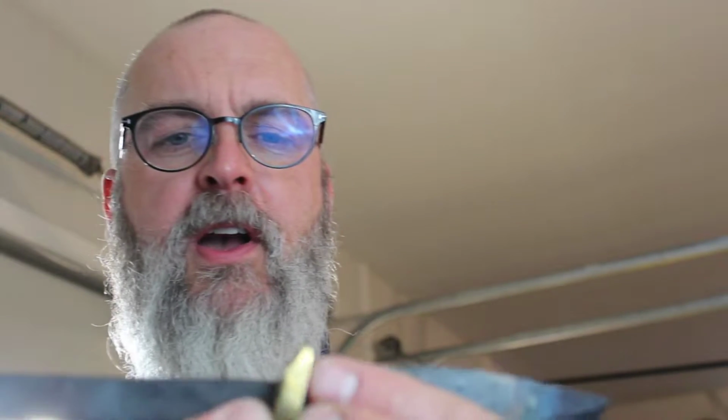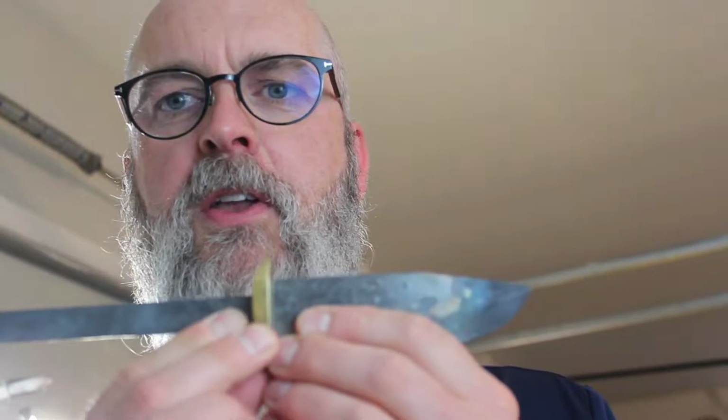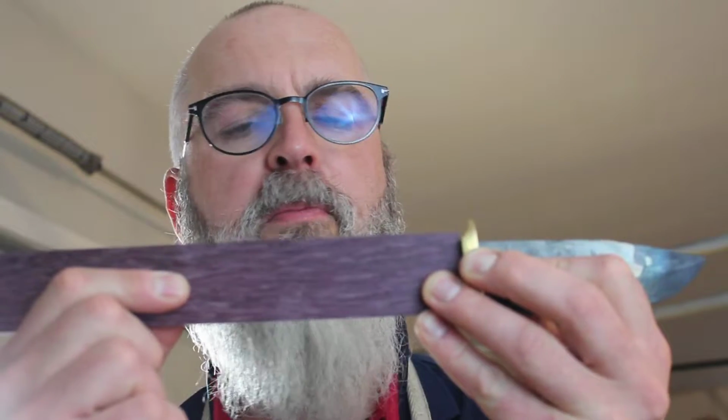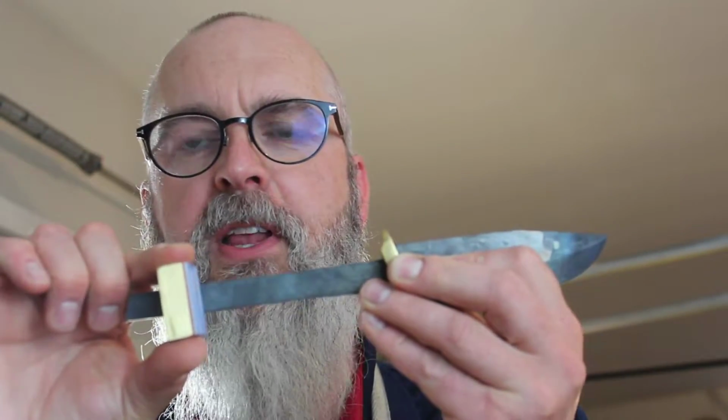So rather than the other design, I'm going to put a guard on the front here, and maybe go with some purple heart. And I do have an old brass end that I might try and put on the end as well. So that'll be the new design that we go with.